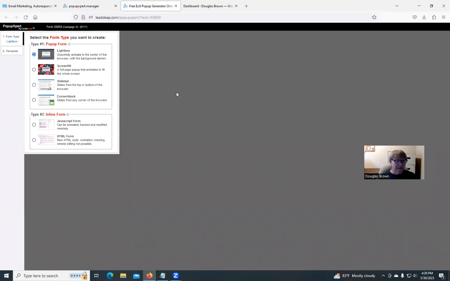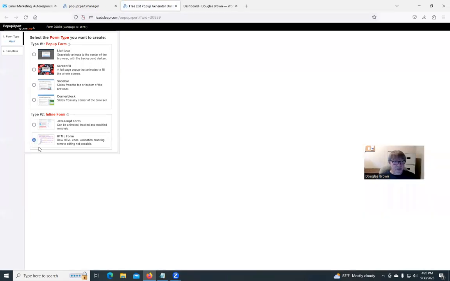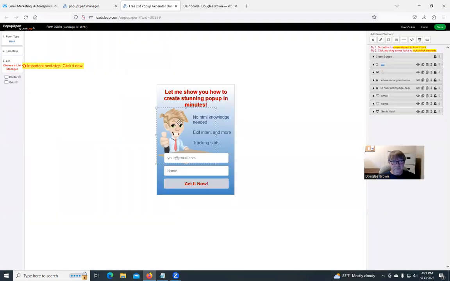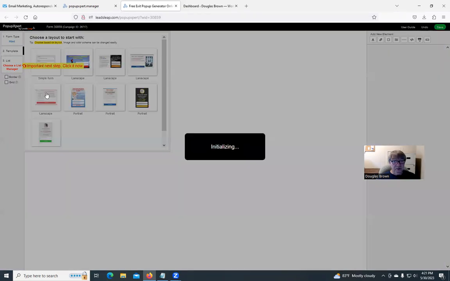Come up here, and we're actually looking for the HTML code. And what we're going to do is hit a template. So you kind of go through here and look and see. There aren't too awful many of them, about 9 of them. So how complex do you want? Let's look at this one. We'll just go through them all.